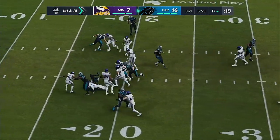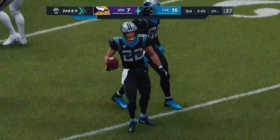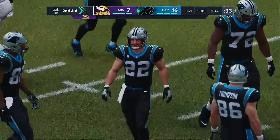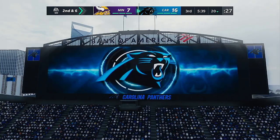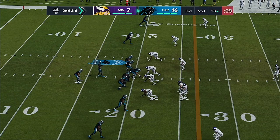Bridgewater going to give this to McCaffrey. They'll get him to the ground at the 20 following a pickup of four. In the first half, he was held in check on the ground, but despite that lack of production, they still have the lead. Yeah, and they've got to feel fortunate about that. If they could actually get production from their lead horse, that would help open up this offense and widen this margin, too. Following the pickup of four, here's second and six.